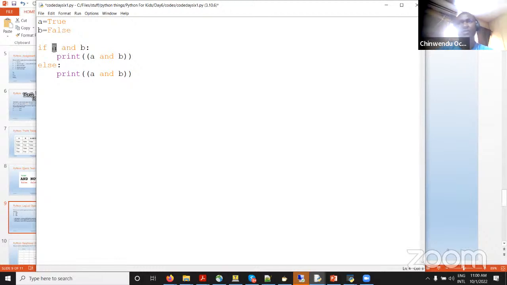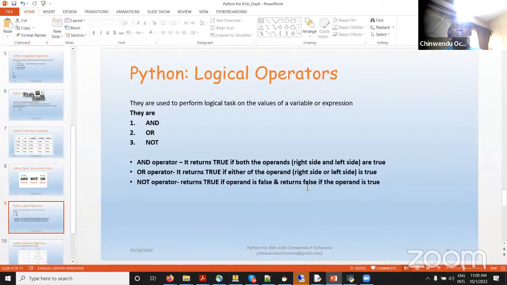That's what we mean by there's a variable on the left and there's a variable on the right. Logical operators are used to compare, I mean, to actually perform tasks on values and variables or expressions.